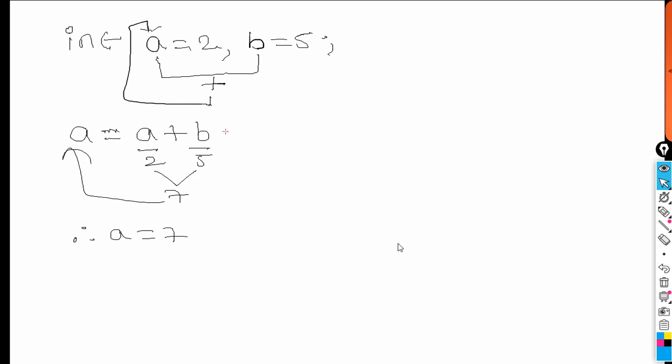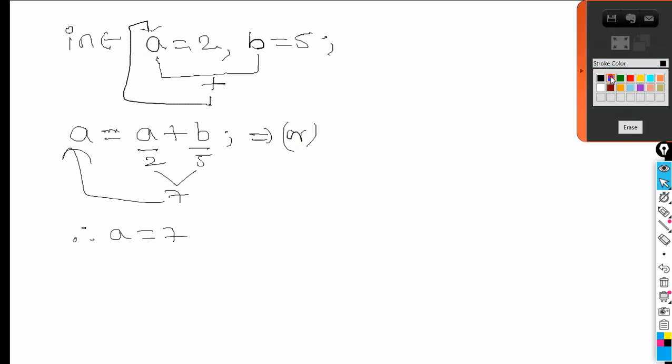How can we write this particular statement? Or we can also write it like this. So what is happening here? This a is repeating twice, or not? Yes, this a is repeating twice. So instead of writing this variable multiple times, we can write it one time.